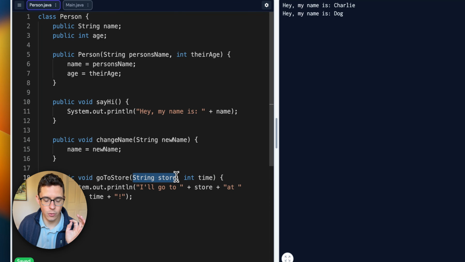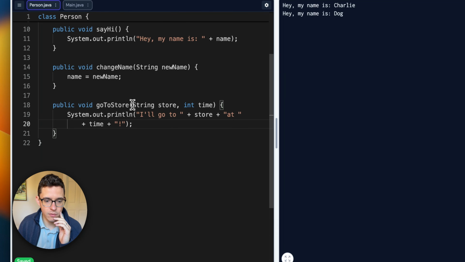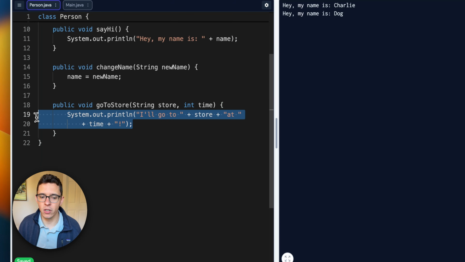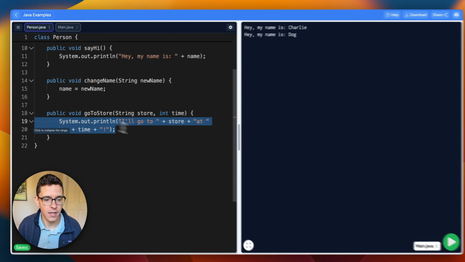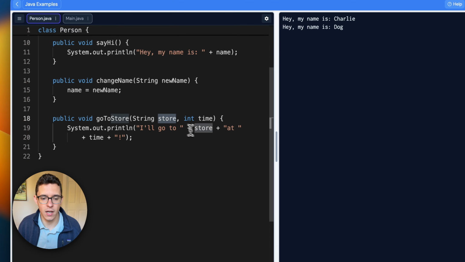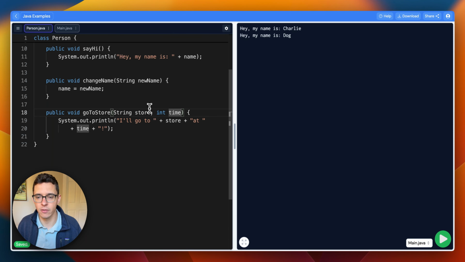It has formal parameters. We want to keep using the vocab. It has formal parameters of String and int. And the purpose of this is that it's just going to print out this message that uses the parameters. So it uses the store parameter here, and then it uses the time parameter here. And fancy vocab word, we're concatenating some strings and some parameters here. These are not called variables anymore when they're in the parentheses inside of a method. These things up here, store and time, are called parameters, but they still have a type and a name. So they're different than variables, but similar, related.